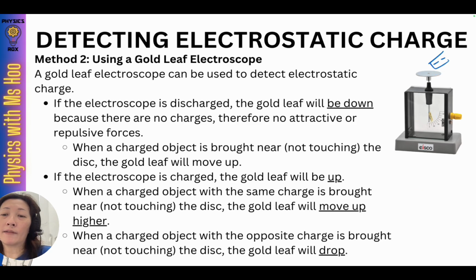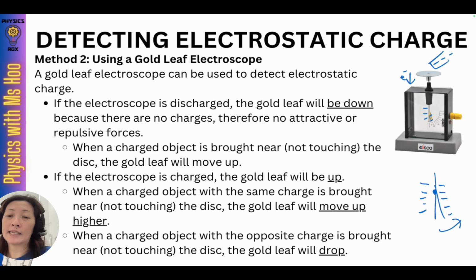What if we brought a negatively charged object near the electroscope instead? The leaf will still move upwards because this time it will push electrons to move downwards, causing the strip and the foil to be negatively charged. And again, what happens when it's negative and negative? That's right, the foil will also be repelled. So again, it will move upwards. So whether you're bringing a positive charge or negative charged object near the disc, it will still cause the gold foil to repel and therefore move up.